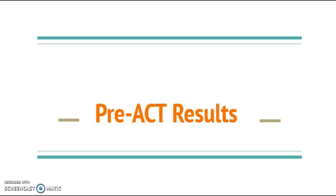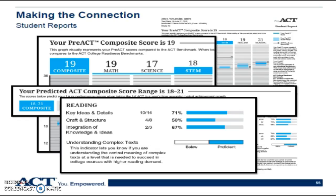We would like to help students at Asheboro High School prepare for the ACT test by utilizing the results from the pre-ACT student report. The pre-ACT student report shows relative strengths and weaknesses in 4 subject areas important for success in college: English, math, reading, and science. The scores are between 1, the lowest score you can receive, and 35, the highest score you can receive in the 4 subject areas.